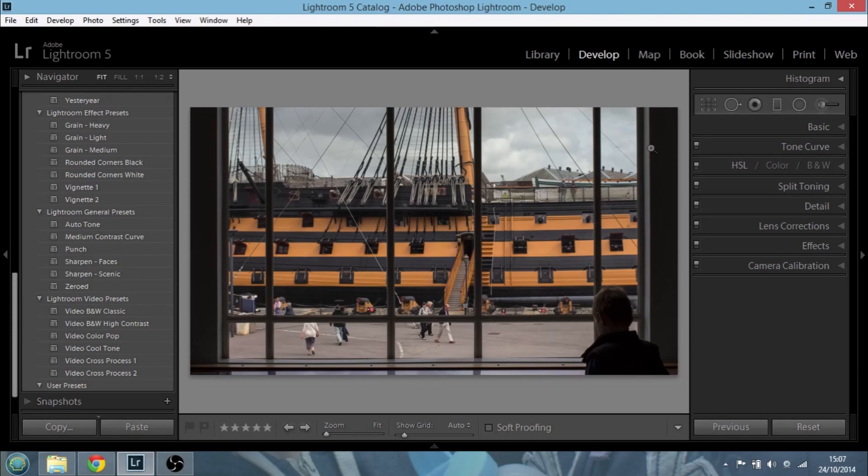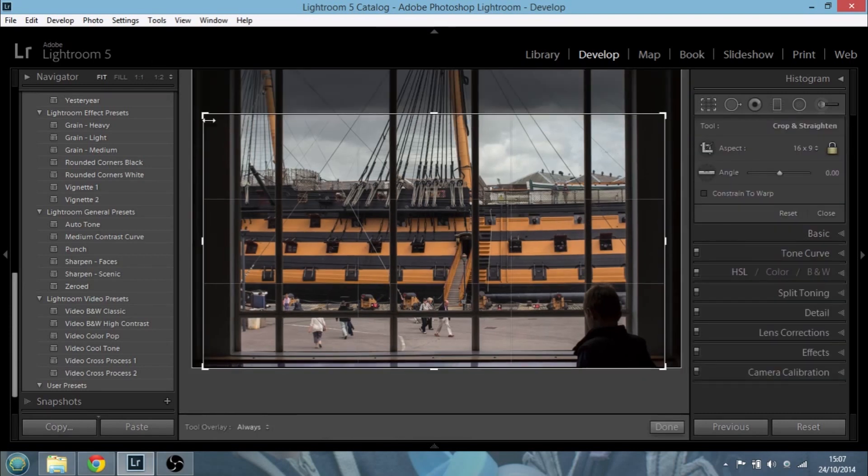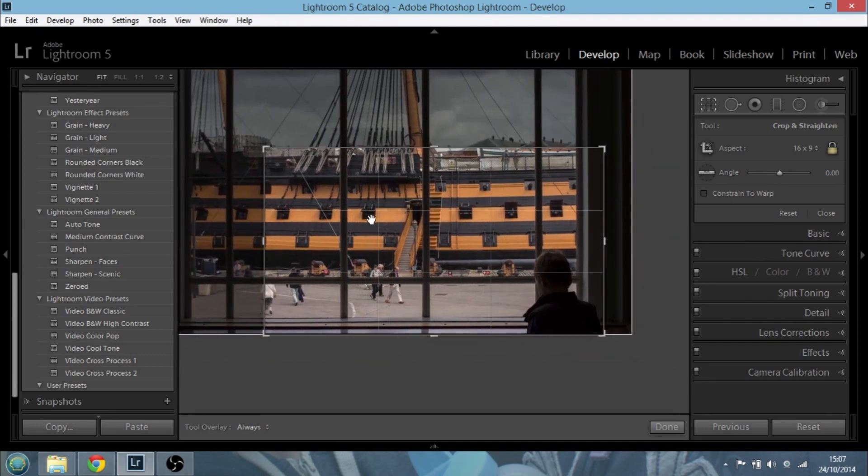The next question is how much should you crop and how close, where and why? This is where it gets really challenging. The easy bit is saying you'll try 1x1, 3x2, 4x3, or 16x9. Where do you move it around the frame? This is where we look again at the basic guidelines of composition - it's where we really get another bite of the apple in terms of making the photograph closer to the image we had in our head when we looked at the scene.